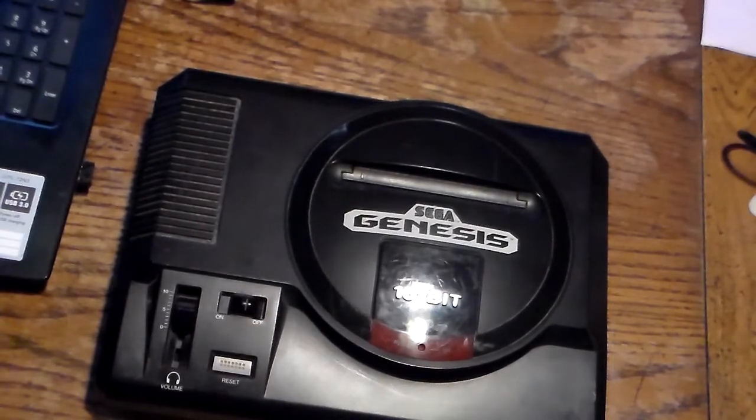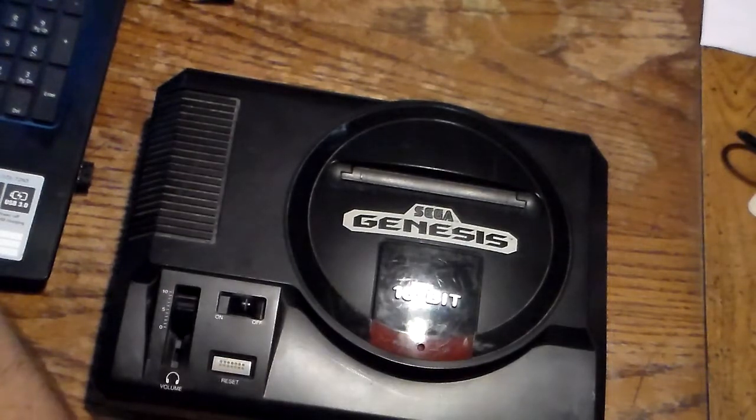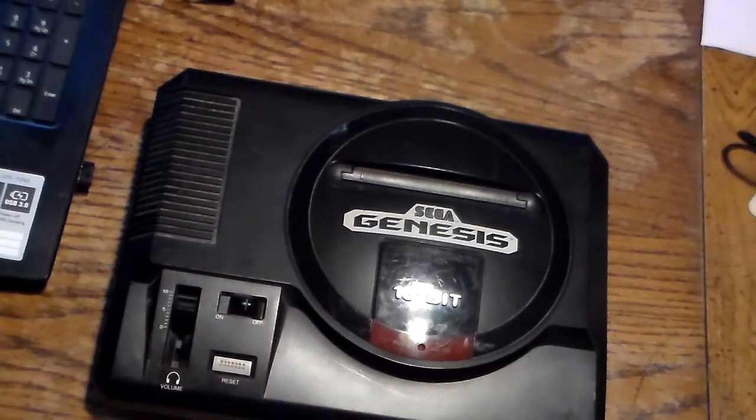So, now reason number 2. This plays Master System games with the power-based converter. They probably call it something else in other countries, but where I'm from we call it the power-based converter. So, that only works with the Model 1. The Model 2 and Model 3 probably don't. Well, I know the Model 3 doesn't, but the Model 2 may or may not. You have to modify it to get it to work. So, try at your own risk.